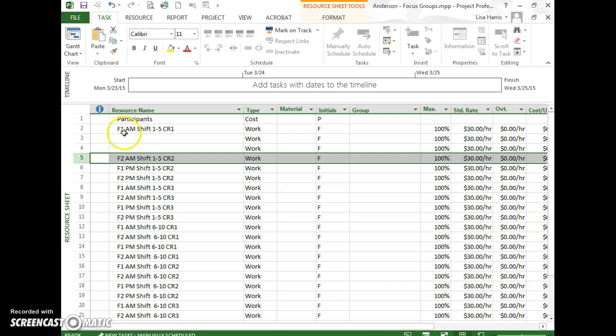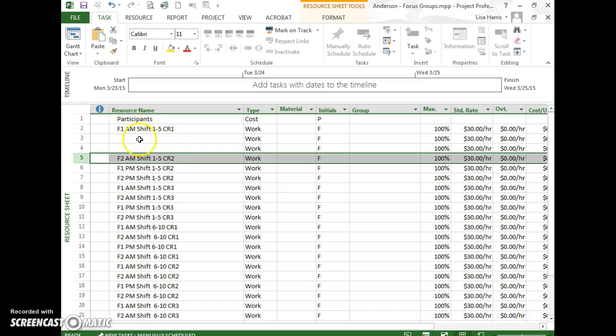The other thing I see is your facilitators, and it seems to me that you have facilitator 1 AM, shift 1 through 5. I'm assuming that's the first 5 days, and then in conference room 1. You don't really want to assign a facilitator. Well, I suppose it could be okay to assign it to conference room 1, but the more specific you get, then you can't move them around, and sometimes you may need to assign them to a different conference room. So if you can leave out some of those very specific assignments, that might be better and make it more generic.